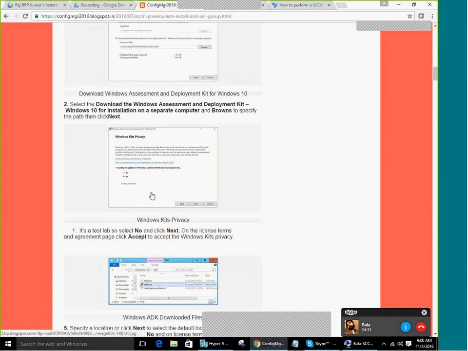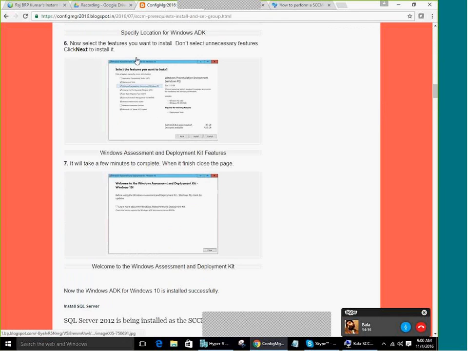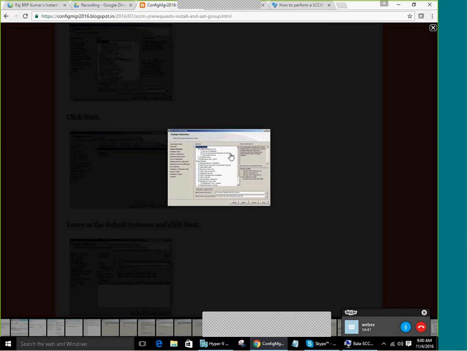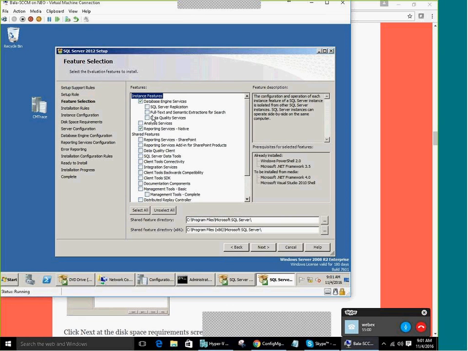So we just did IIS, and then this is the ADK, which I'll talk about later. We can install it. And this is the SQL one. SQL is getting installed like this. Here I did mention the screen. The first one is the full SQL database. This also includes the search engine, which supports full text extraction for fast search, the indexing purpose, okay.